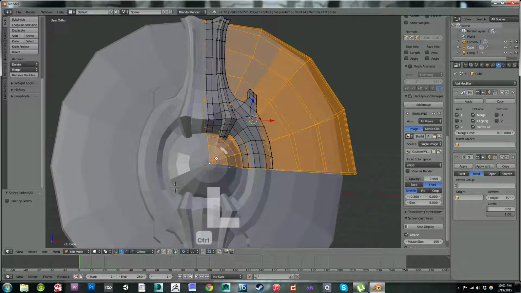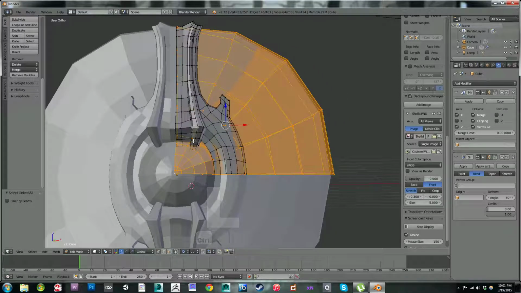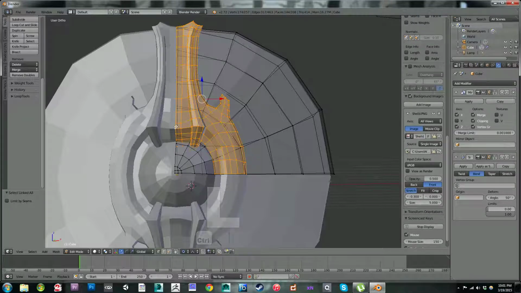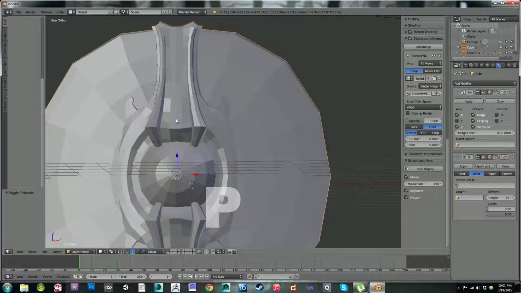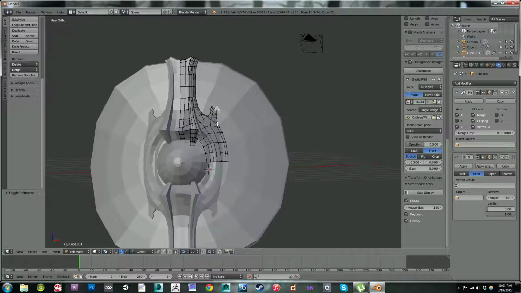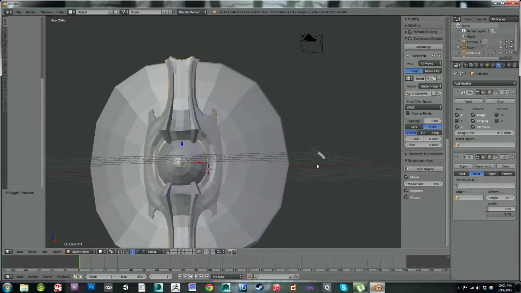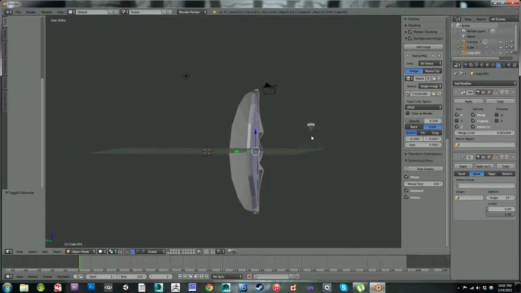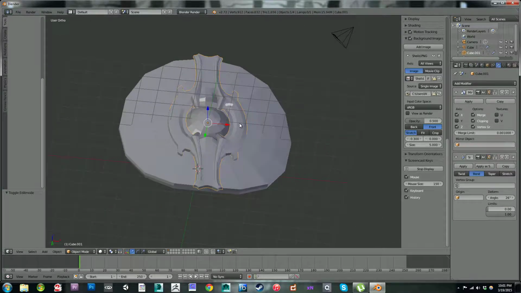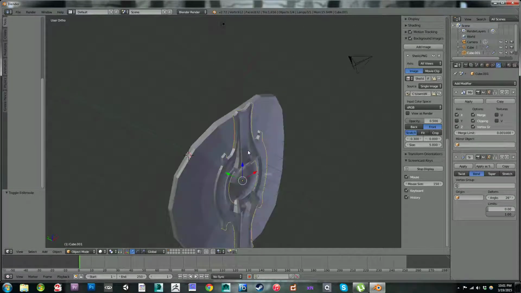All right, so what we can do here is we can separate the two just so we don't have to deal with it while we're sculpting the different parts. Let's see what happens with that. So it still has the mirror, for the metal plate. Oh, it didn't get the bend quite how we want. Let's see if we can reduce its bend a little bit. That's perfect. All right. Maybe even a little less. Okay. That's looking good.